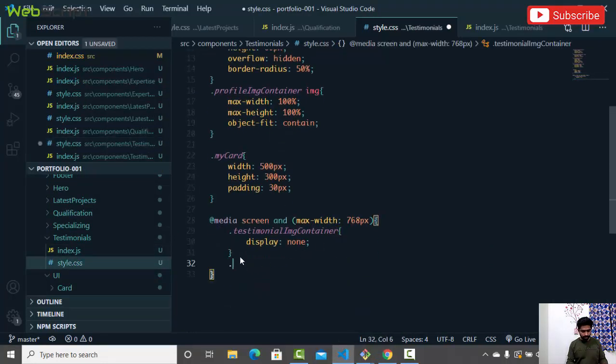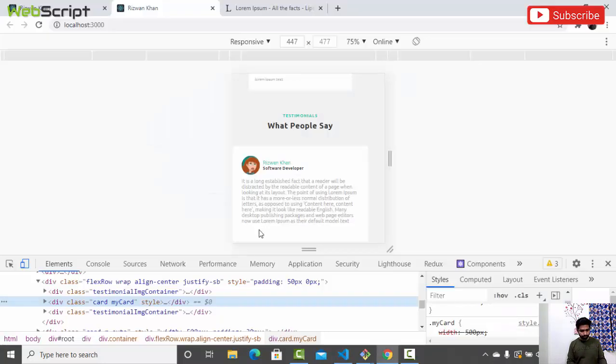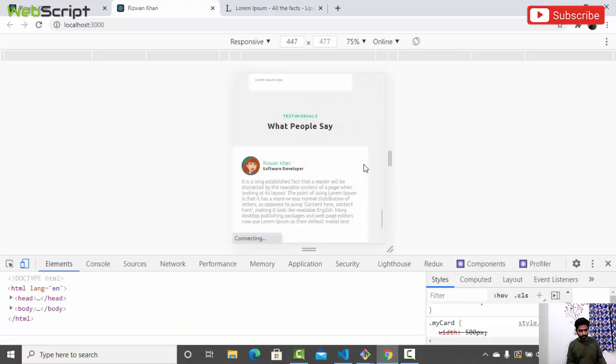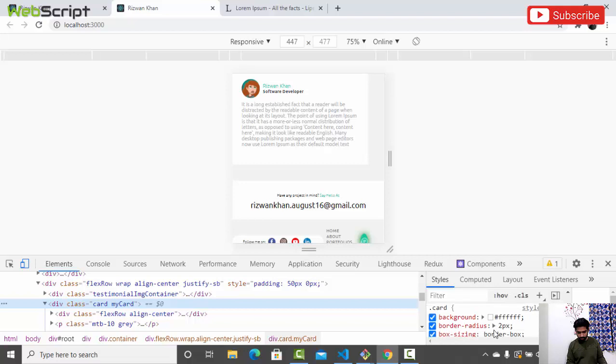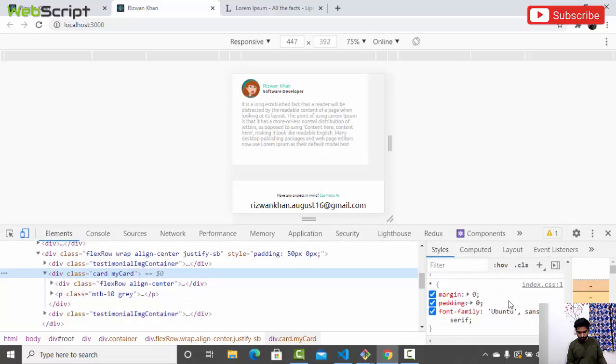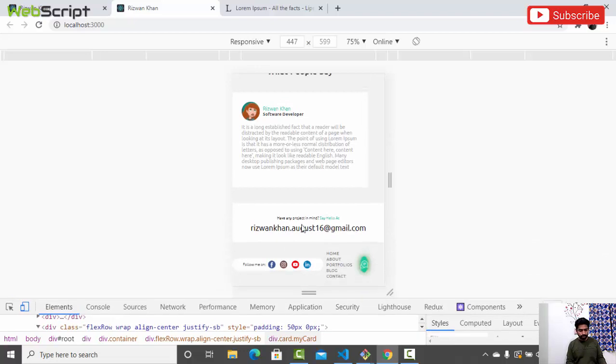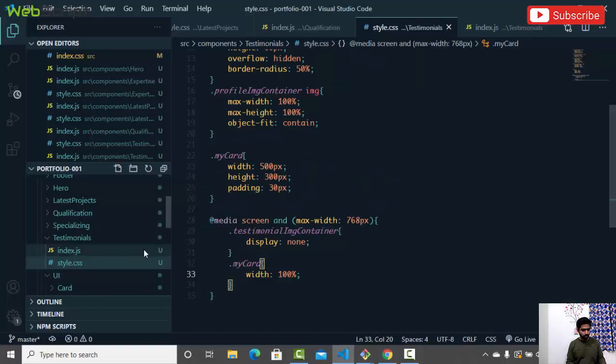So we'll write over here my card, we'll say width, that is going to be 100%. Let's reload. Is it 100%? 500 got removed. Card, yeah, width is 100%, and this is a new problem, so we have to fix this one also.